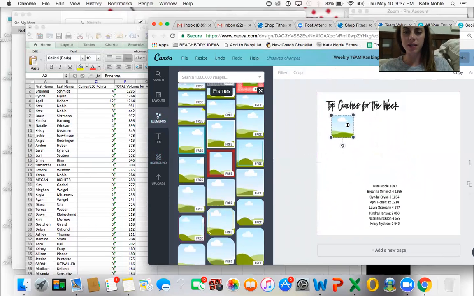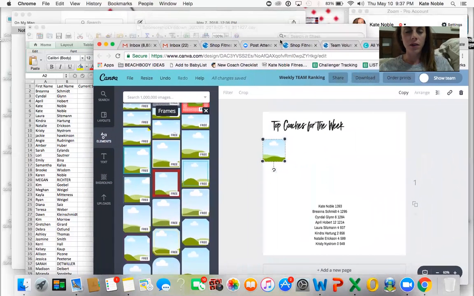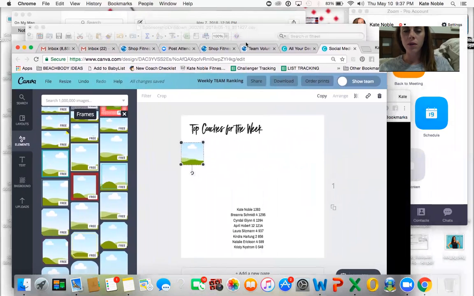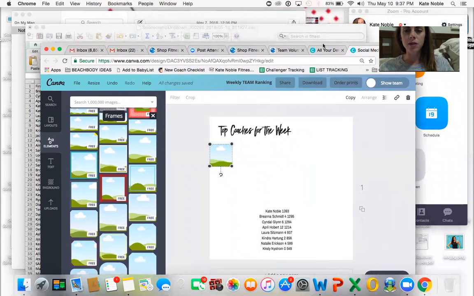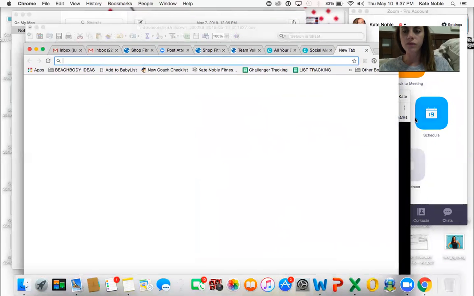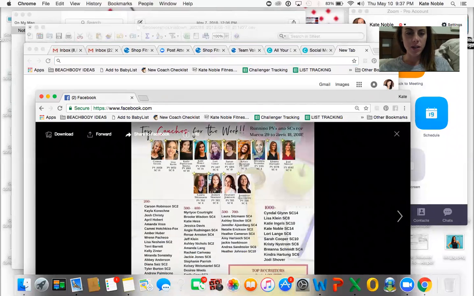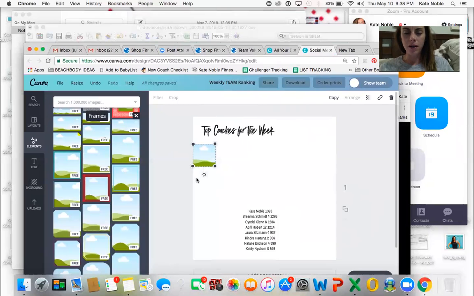It's just hard with the spacing. So it'd be nice to get, how many did she have in her row that I got off of that page? Oh wait, it's right here. 1, 2, 3, 4, 5, 6. Oh yeah, so we should be able to fit 8 in a row. I just hate small pictures.